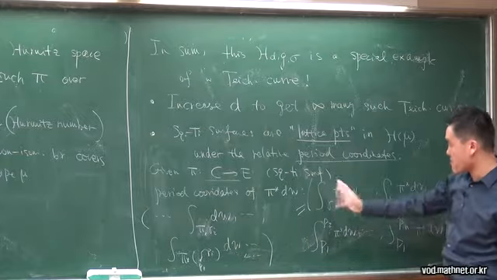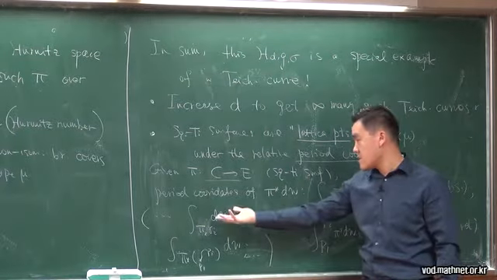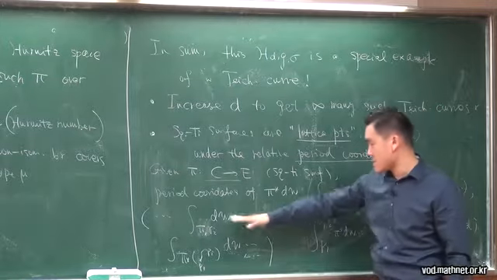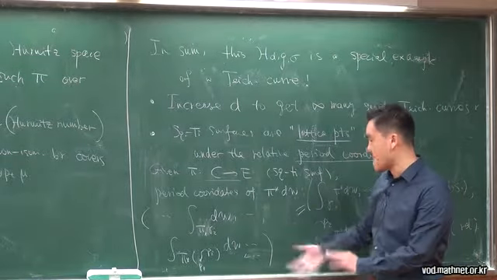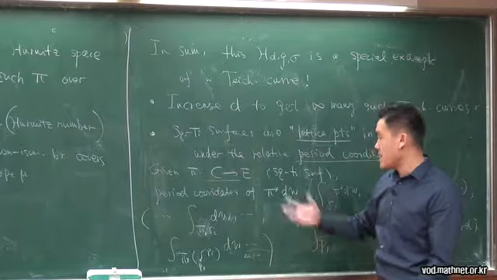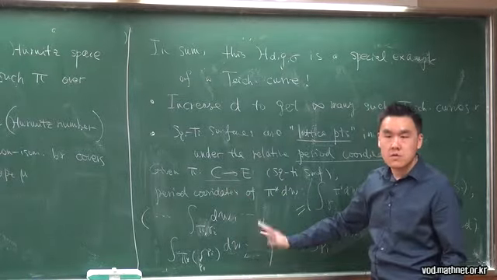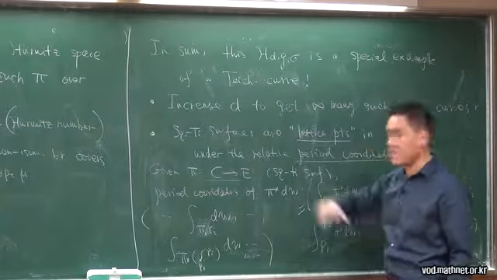Conversely, actually, you can reverse this process. Suppose you give me a one form in the strata H mu under this period coordinate with integer real and negative coefficients. Then conversely you can construct a branch cover using this information. It's not too hard. You can think about how to reverse it.